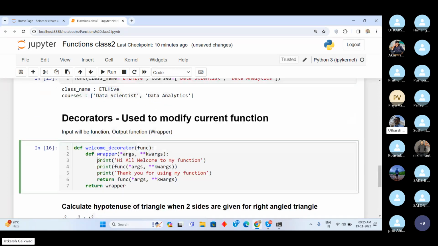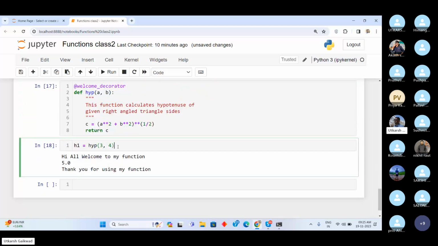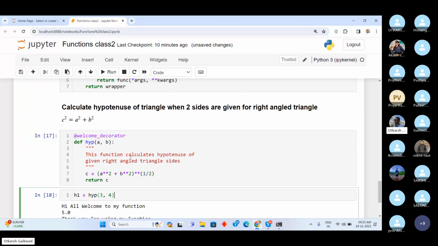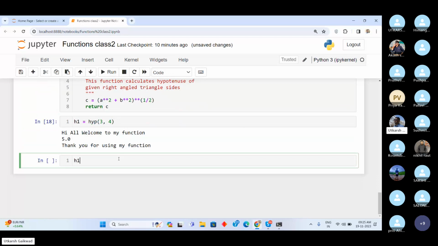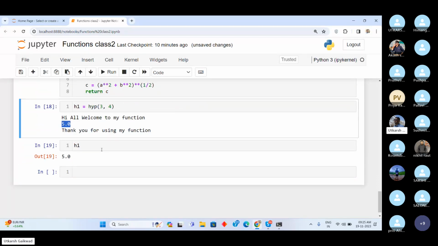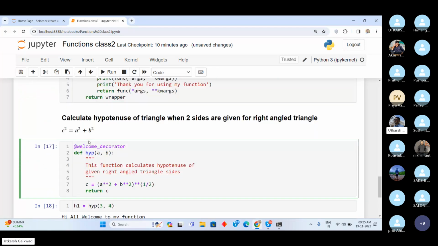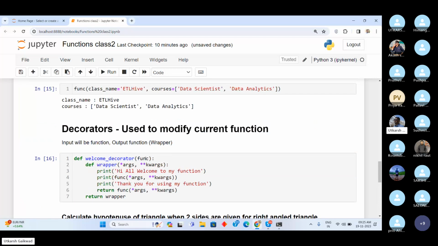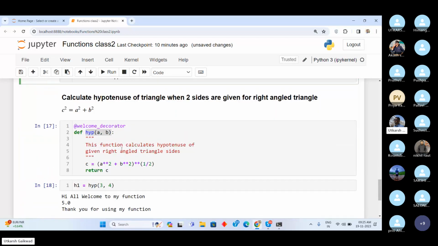So whatever modifier you have written in this wrapper, that same thing is going to happen inside this welcome decorator. And the value will be stored inside h1. So h1 contains what value? This function value. So this hypotenuse I had written here will be my input function in the decorator and the output function is wrapper. So it will give me this wrapper output.